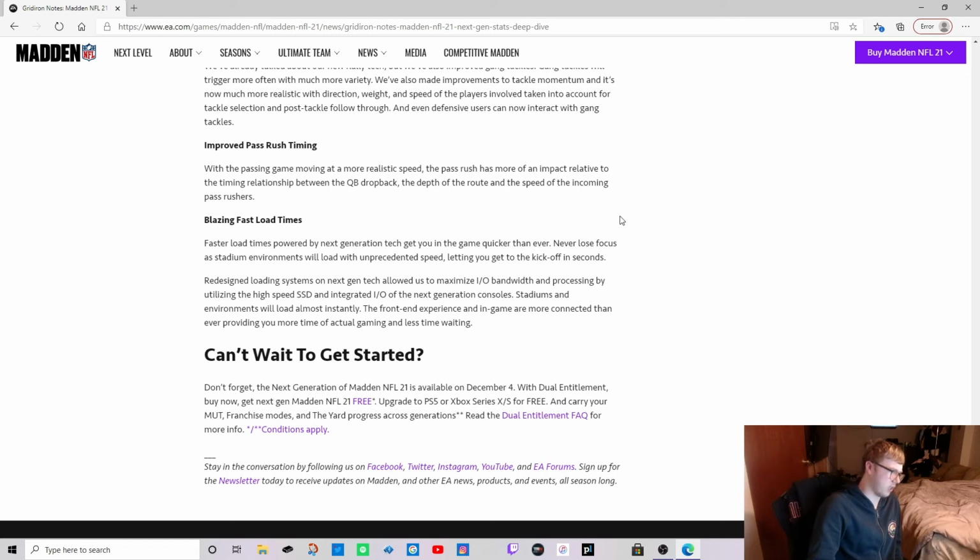Improved pass rush time. What is this? With the pass rushing game moving at a more realistic speed, trust me, it's far from realistic, the pass rush has more of an impact relative to the time relationship between the QB dropback and the depth of the route running speed. Okay, I don't know if this means they made it better or if they made it worse. Okay, I don't know what that means.